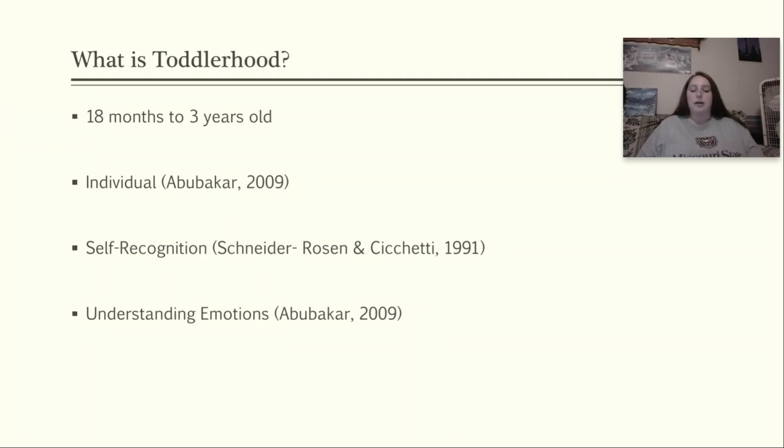For instance, their self-recognition is tied to recognizing how they look in the mirror as well as how their emotions appear in the mirror, knowing that sadness is exhibited in pouting or crying, happiness is smiling and laughing, and so on. These basic identifications are the beginning of understanding emotions and how outside forces influence a toddler. As Abubakar explained, around 18 months, a toddler will begin to grow, beginning with the process of self-recognition. Once self-recognition has taken place, a toddler will then initiate the development of understanding themselves, the people around them, and the world they live in.